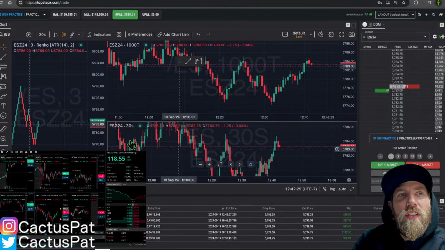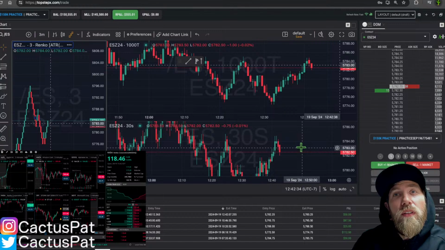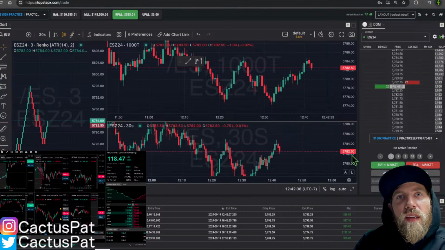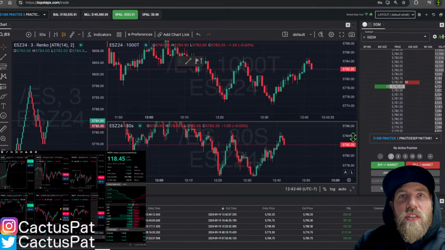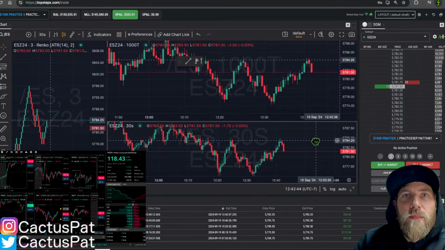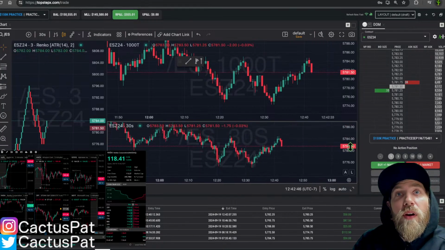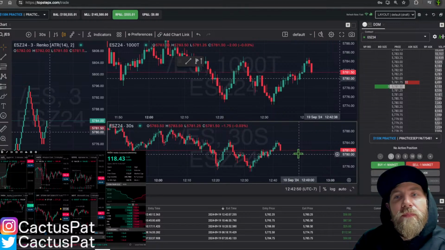Now I'm going to try not to chase, but as you can see, this third bar is still filling. So if you're holding this still, I'd probably feel pretty confident in it. But again, it is right at resistance. So it's also a good place to just take your money, watch it for a little bit, and you can always get back in, right? As long as you have buying power, you can get back in. And if you don't, just be grateful for green.